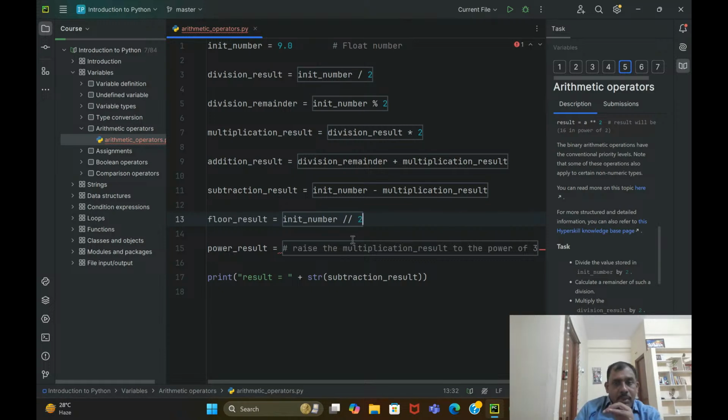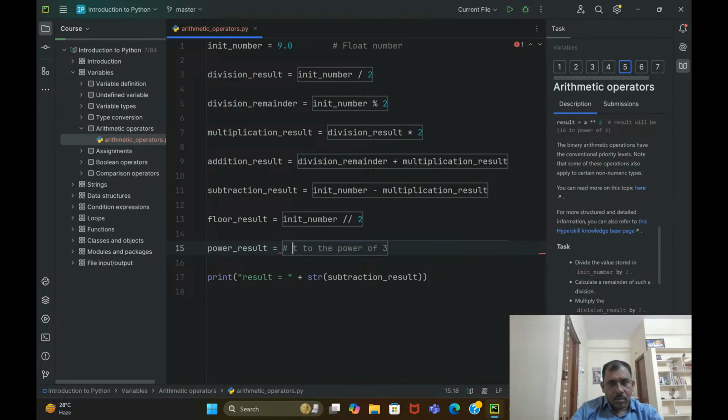Now raise the multiplication result to power 3. What to do? It is the double star operator. That's it.